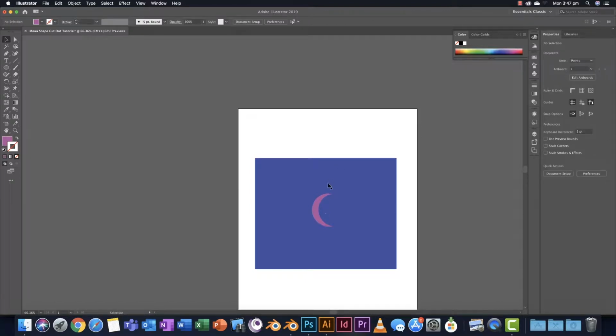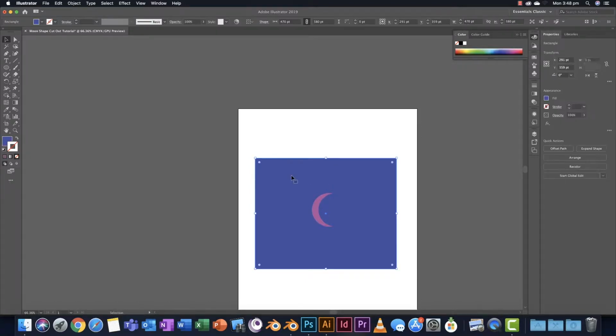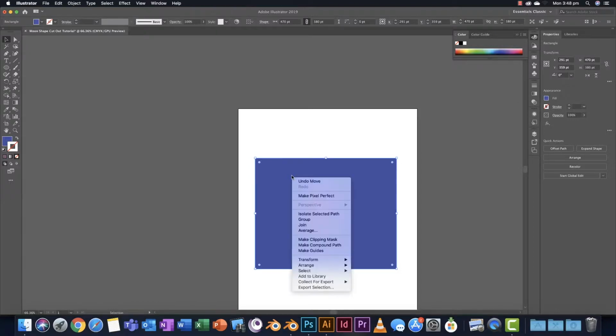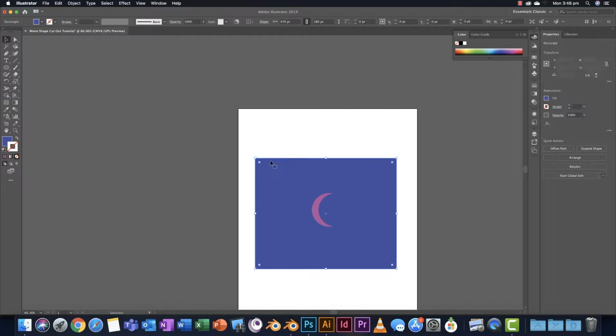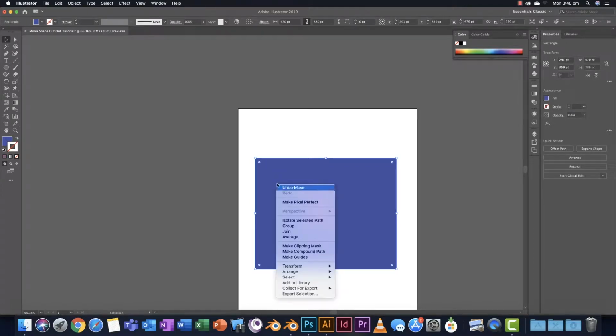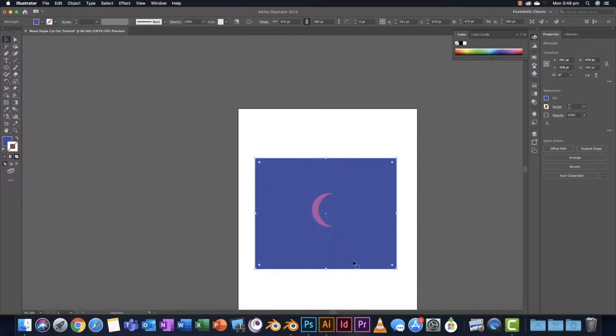If yours, maybe you've drawn them in the wrong order, you might need to right click an object with it highlighted first, of course, so start with it deselected. Left click, right click it now, and then choose arrange, and if you need to send that to back, then do so in order to see the moon in front. Anyway, highlight both of those and subtract the front.